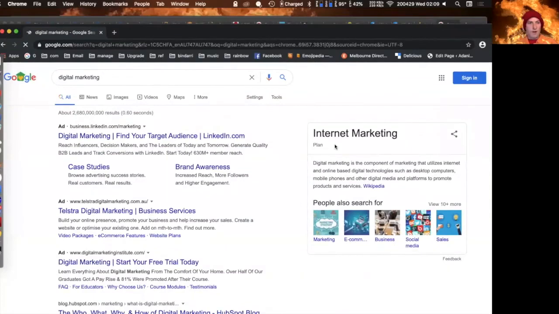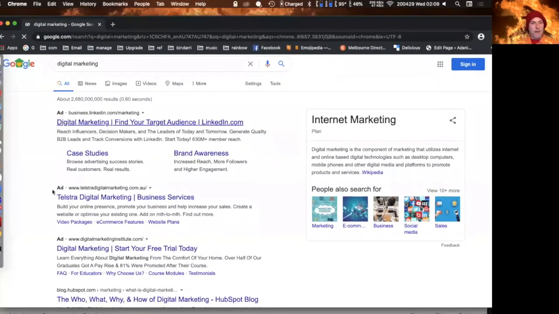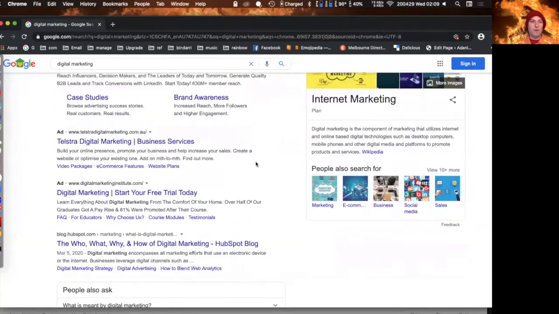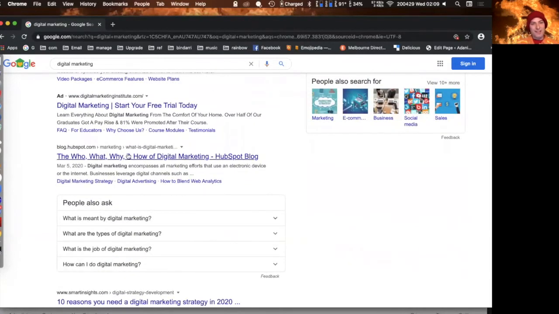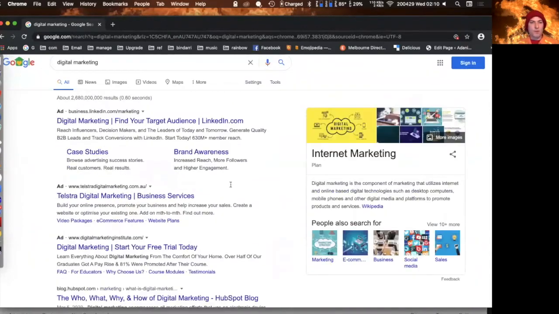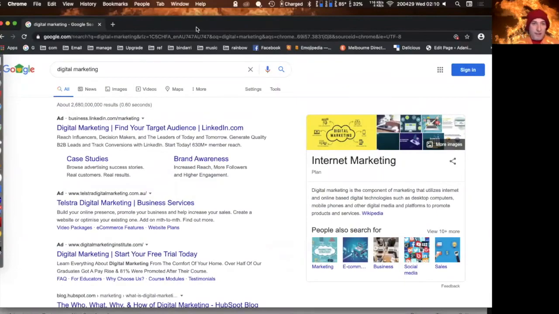There are two types of search. One is organic, and to explain what organic means in Google, I'll share my screen. At the top here, you can see it says "Ad," and then we've got results without the ad. The ones with the ads next to them are what we call paid search, and the ones down below are what's called organic. This page is what Google thinks is the most important page for you. Google and other search engines are optimized for you, so in theory it's the best web page on the internet for you. Whereas these ads are also optimized for you, but they're also targeting people paying to be there.